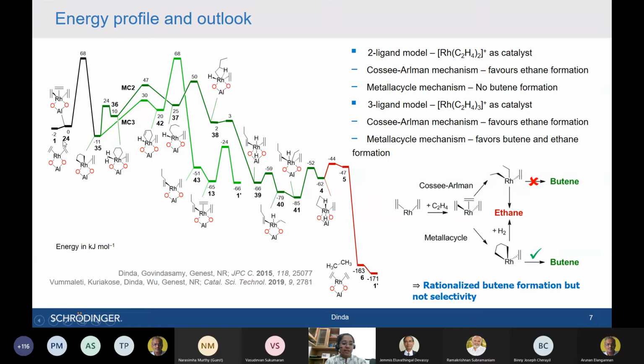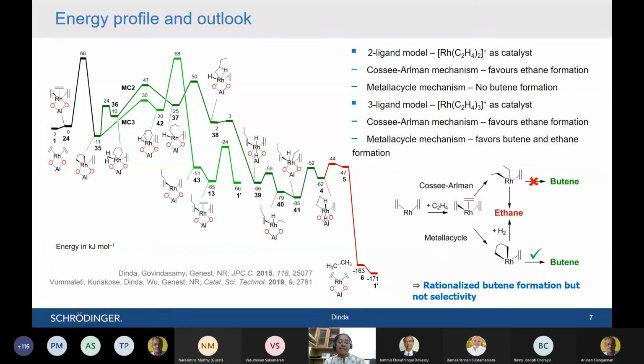So this is a part of the zeolite, and this is a rhodium embedded. The interesting thing from the series of experiments from the Gates group, we saw that when you have ethylene, you exclusively get ethane. However, when you just increase the amount of ethylene in the reaction mixture, you get butane more rather than ethane. So the question is, you have a similar experimental setup, you just increase more ethylene flow and suddenly you get the butane more.